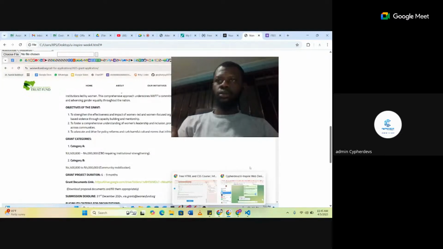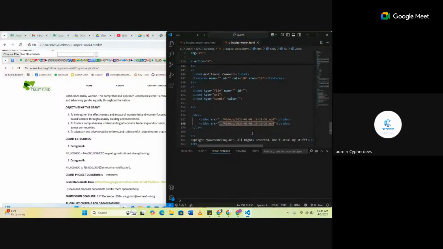Now, for your video, you can control what happens to it using the video attributes. So we have several video attributes. We have loop. This loop will make it loop continuously.